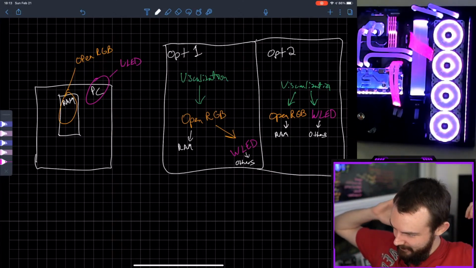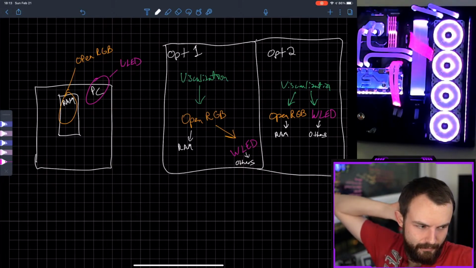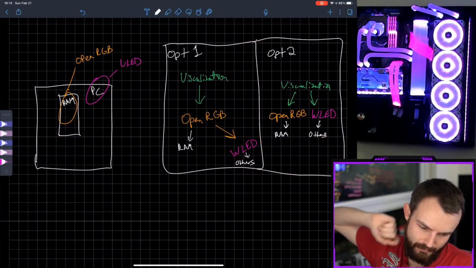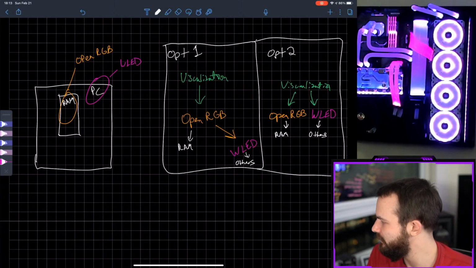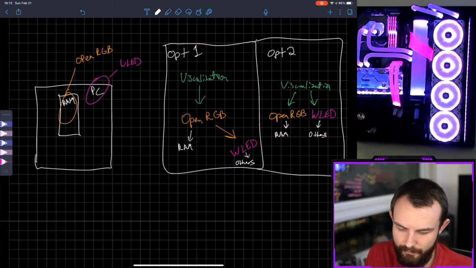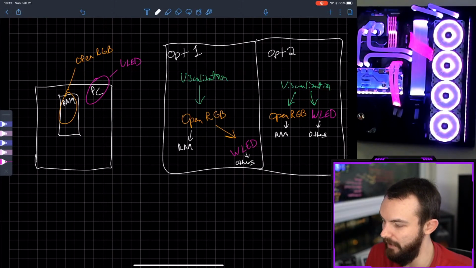And then I have my visualization software talk to WLED and RAM OpenRGB separately as two distinct entities. Though benefit of using OpenRGB is OpenRGB in theory should also support the mouse and keyboard and maybe other stuff. So that's nice to have that kind of support.